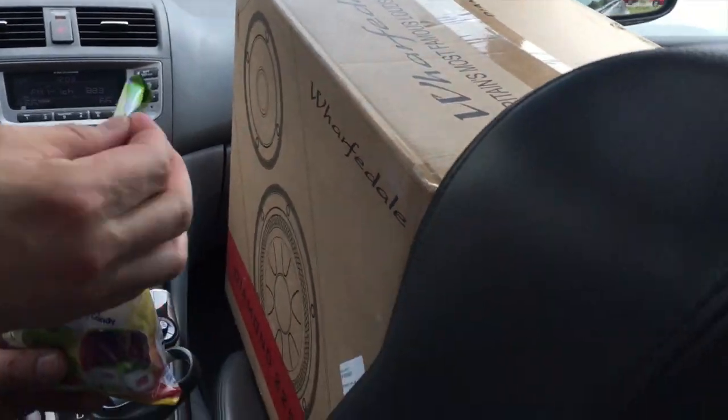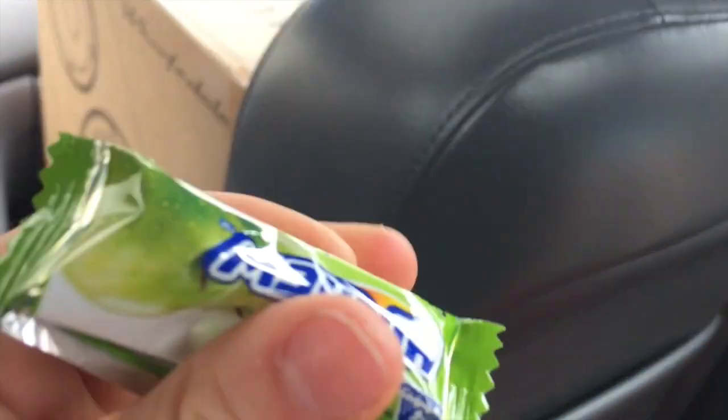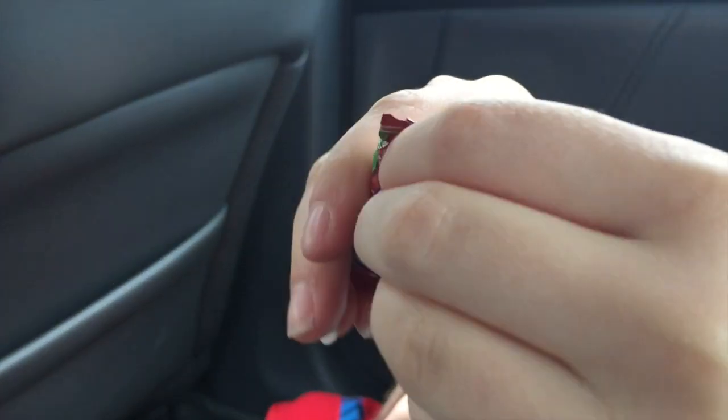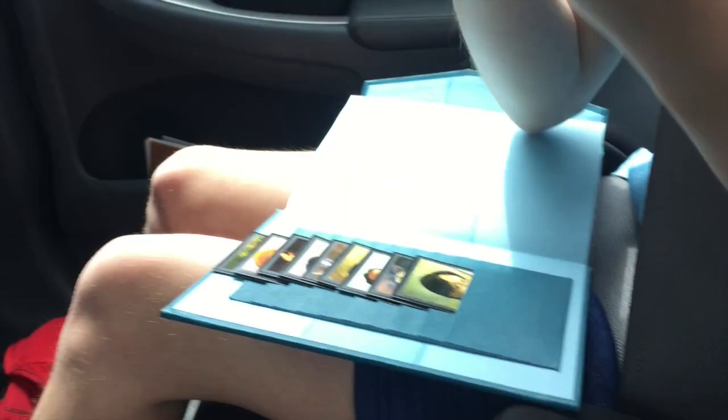Cool. What flavor do you want, Brendan? Green apple? Julian? This doesn't really feel like strawberry. I'm gonna try a grape. Open! Wait, what does it look like? Ooh, I think I know what it looks like. Oh, cool. There's nothing what I expect. It's good. Okay. All right. That's 3, 2, 1. Ah, it's hot.